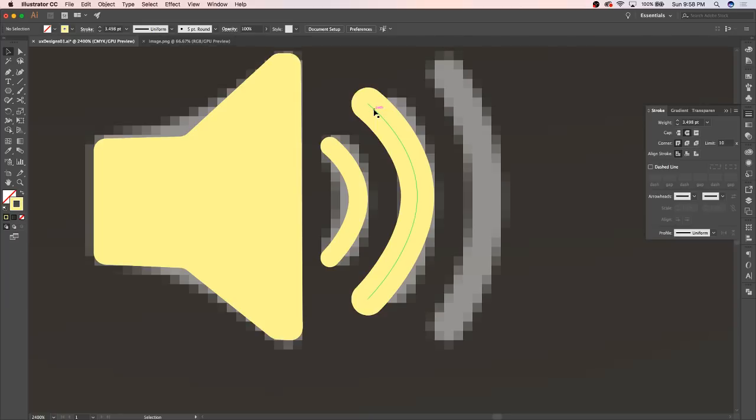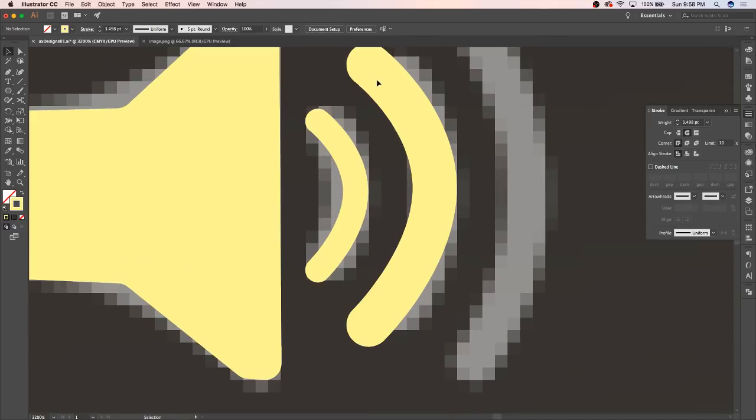Depending upon what stroke value you have applied to that path, that's determining the way that it's visually looking on the screen. But when you're working with strokes, Illustrator is only looking at the paths that are generating the strokes. It's not looking at the width of the actual stroke. So you have to select that center path. And this is something that you don't have with earlier versions of Illustrator. A lot of times you're not going to get these little helpful things that show you that you have them selected. But if you're wondering why you're clicking all over this object and you can't actually select it, if it's a stroke object, just make sure you're going towards the center.